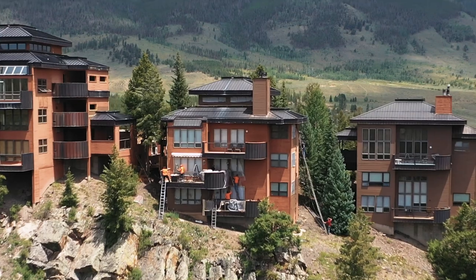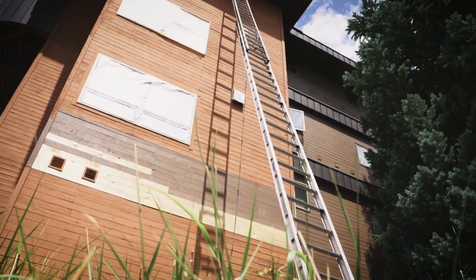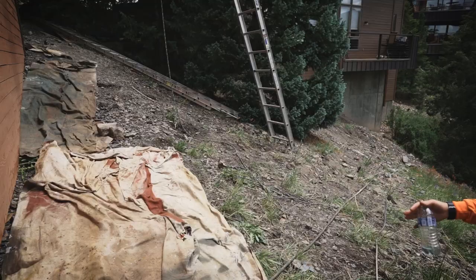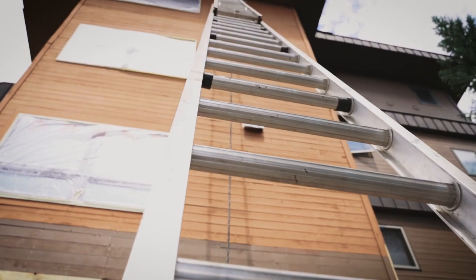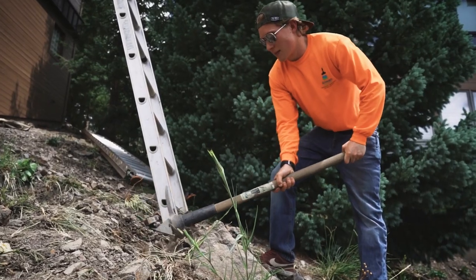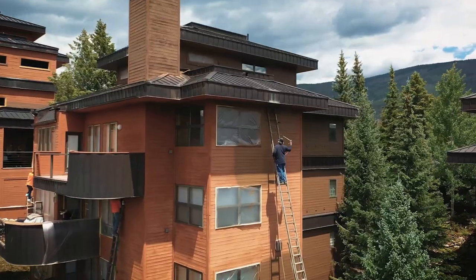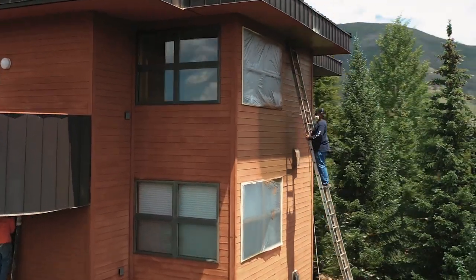My goal at the end of the day is everybody goes home safe to their families. Out here on this site, every time we set up or take down a ladder, we're having to dig a hole in the ground to level out the hill because the rocks and the side of the hill are so unstable we can't put ladder levelers and trust our adjustable feet. The best way to set up these big ladders is to dig into the side of the hill and make sure you have a nice flat level surface. The Hyde Pole just makes it so we don't have to move our ladders as much and dig around in the dirt so we can keep painting.